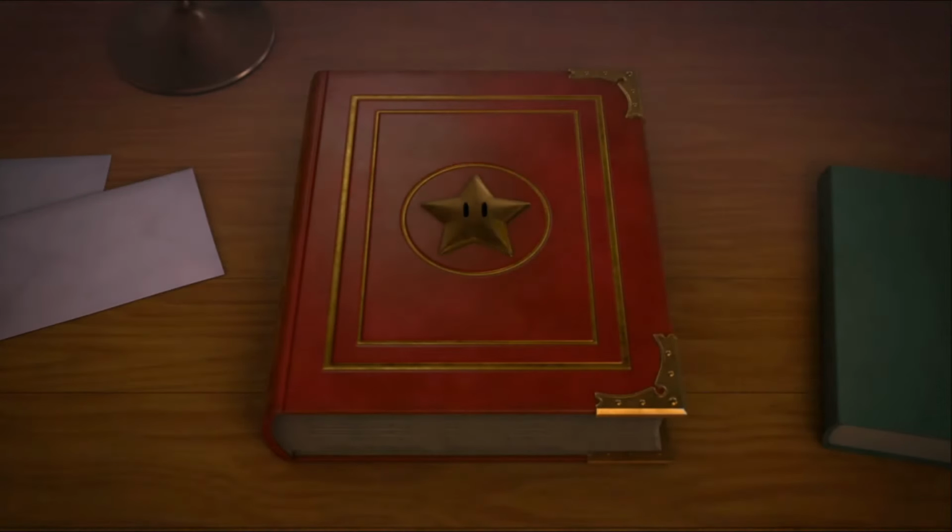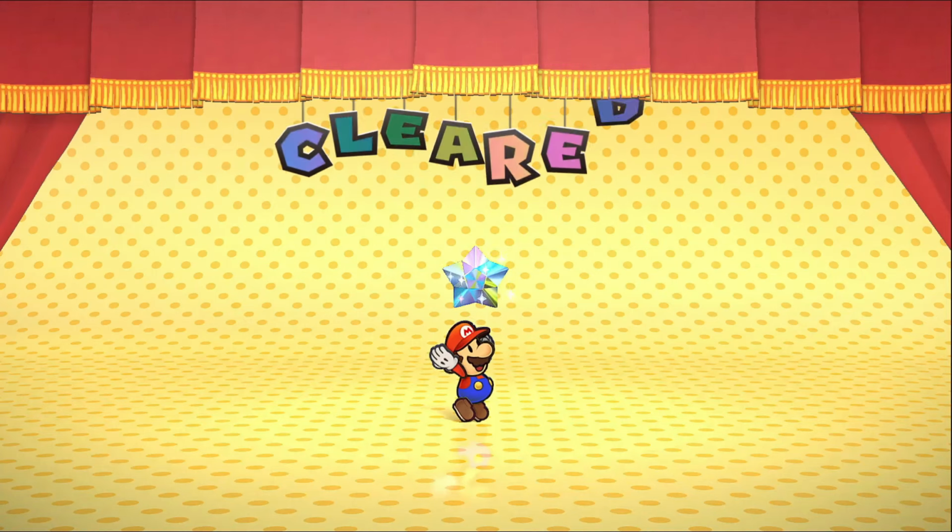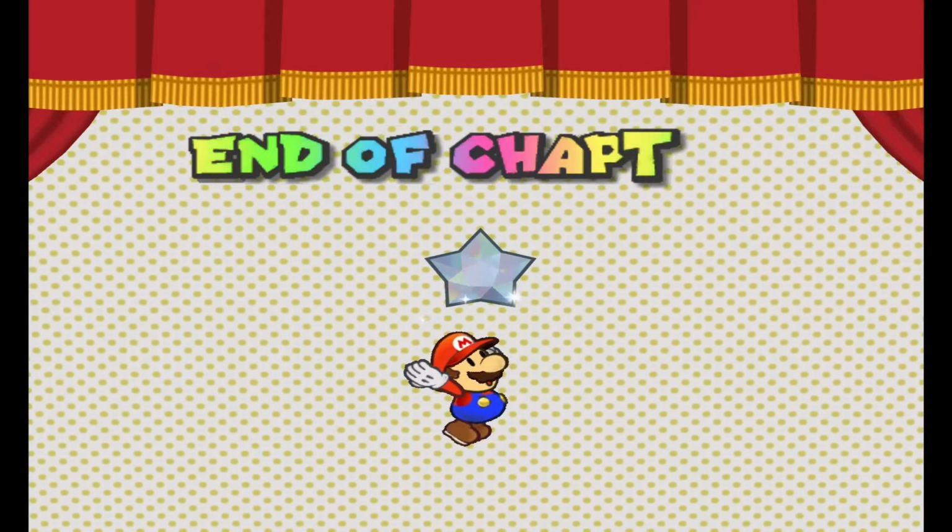Which, gamers, this is where the book will close to give the game the final send-off. Yes, gentlemen, the course will be cleared. Still one of the worst text changes ever cooked up.